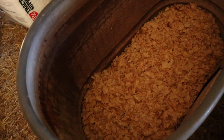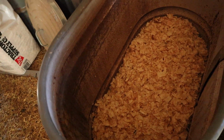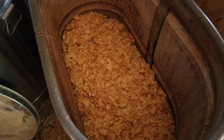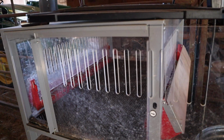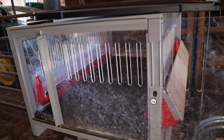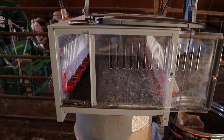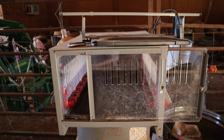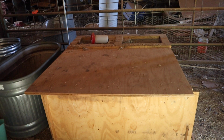So I do have this little water trough here ready to go. I do have feeders and waterers to go in here. And I did find a piece of plywood that'll cover this. I have just enough to cover that. And then I'll probably move 10 of them over here in about an hour. This is that metal chicken brooder from Tractor Supply. It's gotten a lot of complaints from people, but it seems to do great for me. I love it. All right, so I went ahead and shut that top so the cats can't get into it.